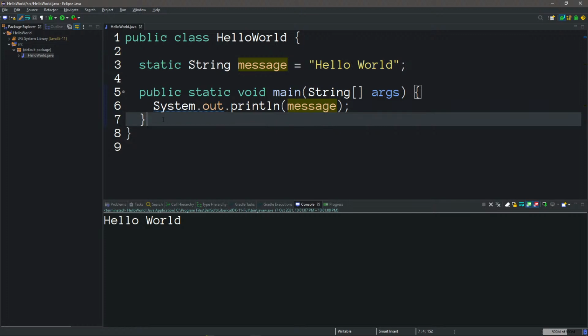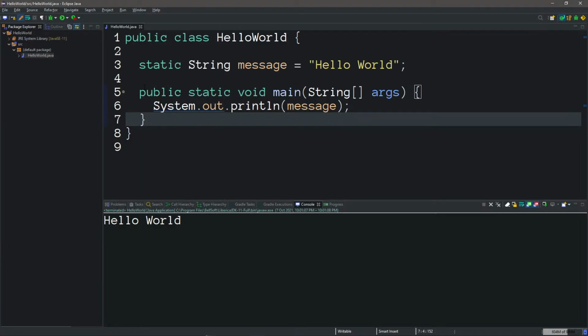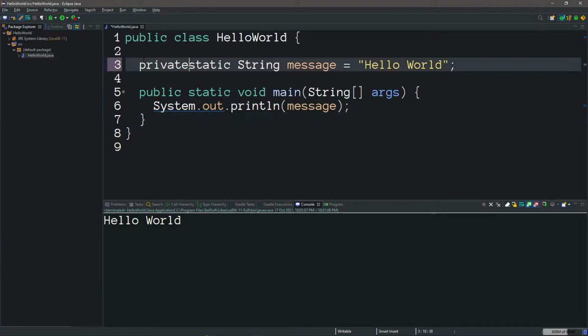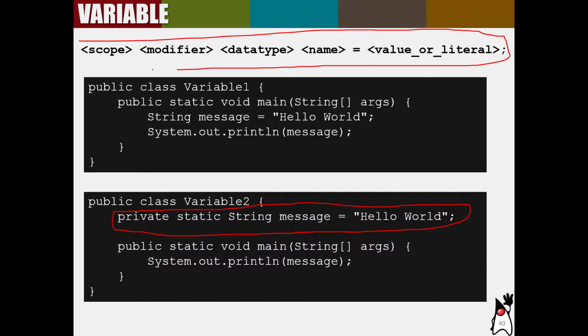In future, after a few sessions, I will explain all of these keywords, so we will not go deep into this now. Based on this variable definition up here: scope, modifier, data type, name equals to value or literal.